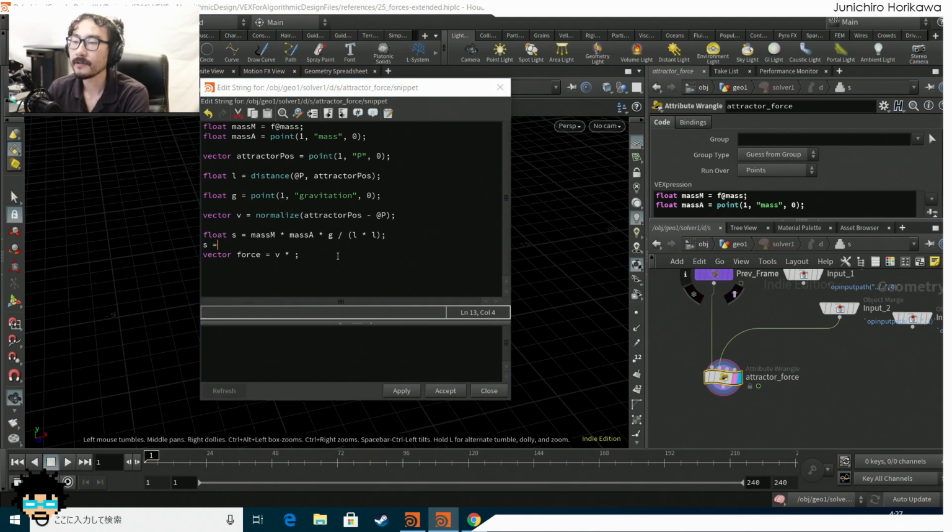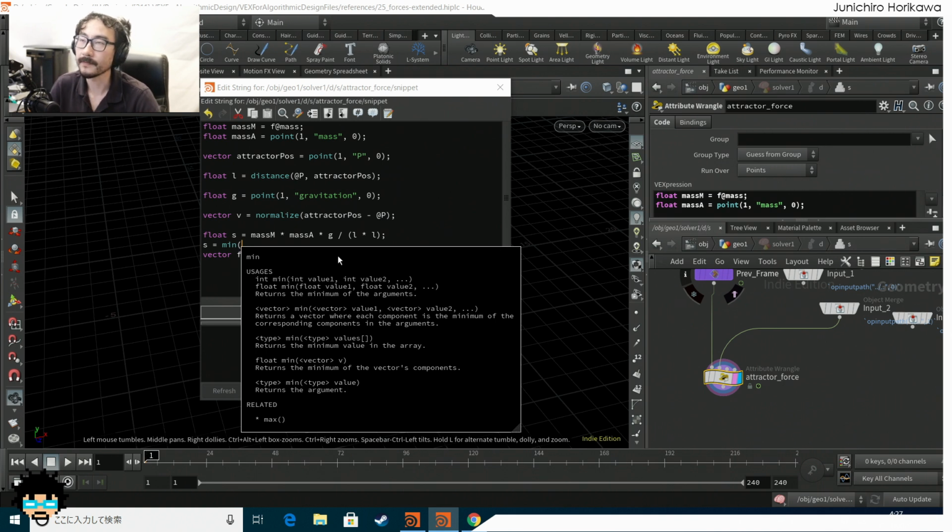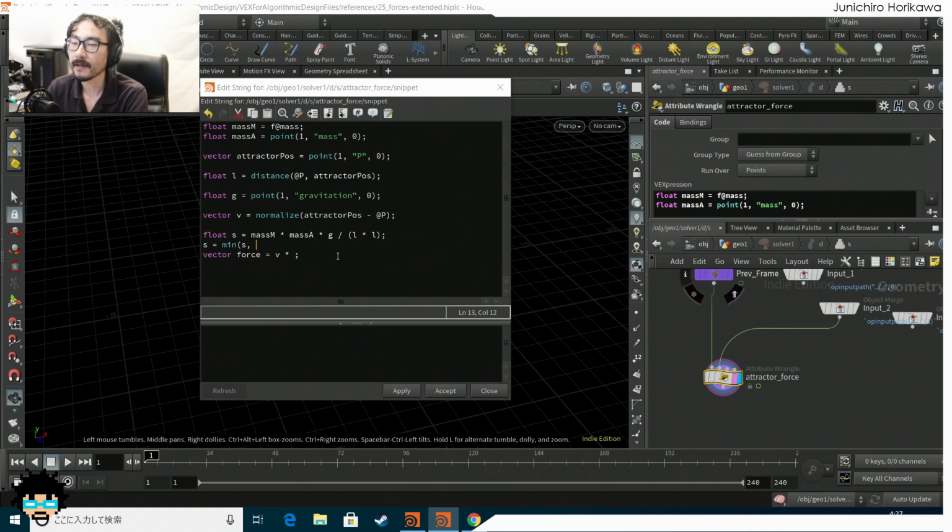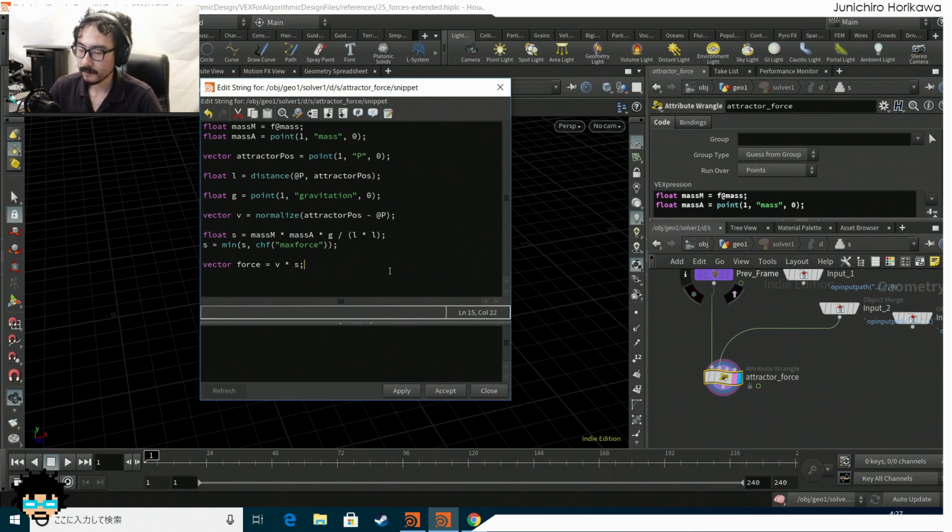And then I'm going to use a function like minimum to define the maximum force value. So currently S, and let's define the maximum force by creating a parameter called max force, so that you can control the maximum force to see what's the best balance. Okay, now finally we can multiply this S that has been limited by the max force value to the unit V value. Now all is good.